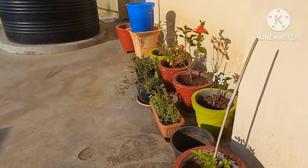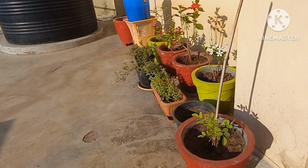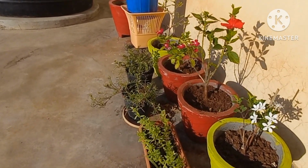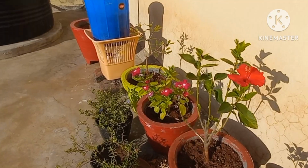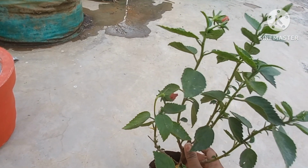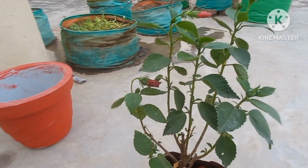I just planted a gorgeous hibiscus plant on my roof garden and I want to share the experience with you all. Hibiscus is a perennial plant, which means it will grow and flower for years. It is one of my favorite plants.